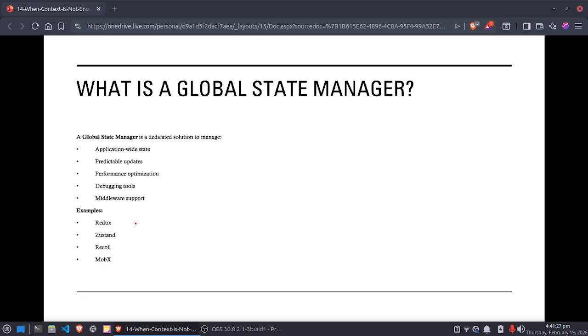Now, what is a global state manager? A global state manager is a dedicated solution to manage application-wide state. It provides a centralized store, predictable updates, middleware support, and developer tools for debugging and better performance control. Examples are Redux, one of the most important for centralized state, and Zustand, Recoil, and MobX are others.